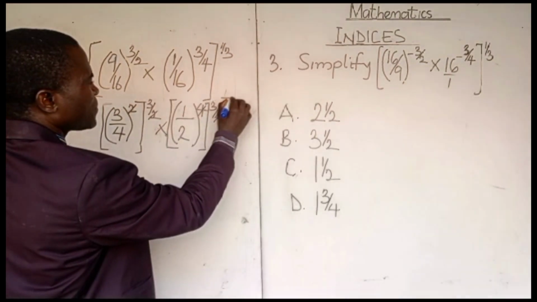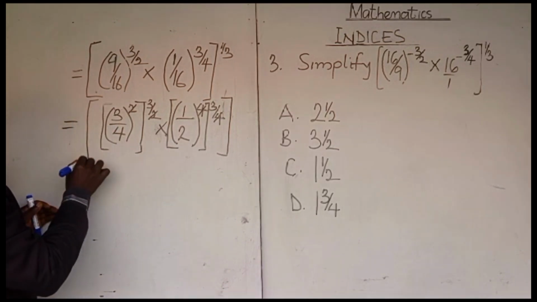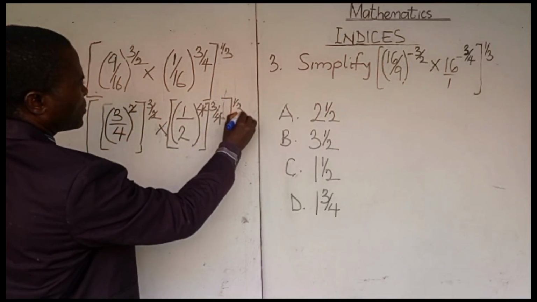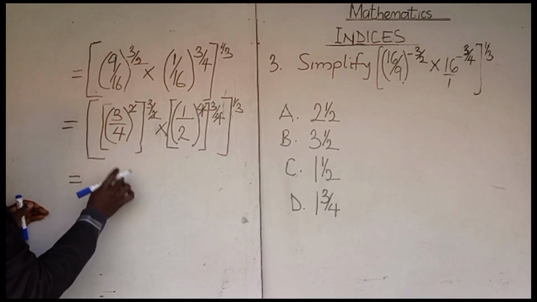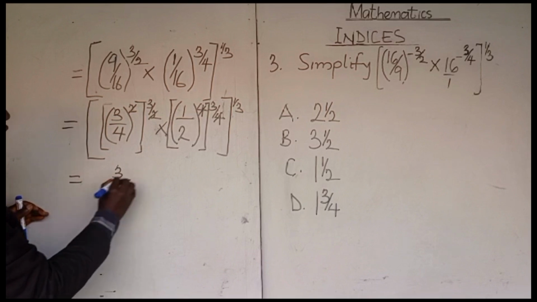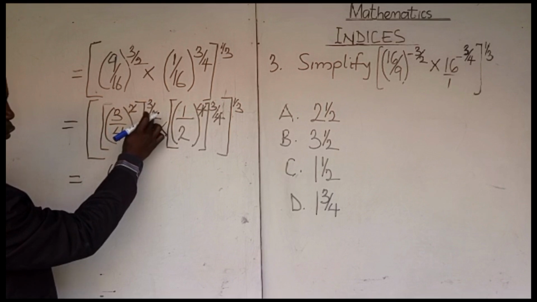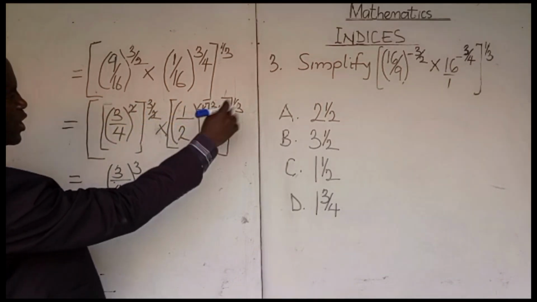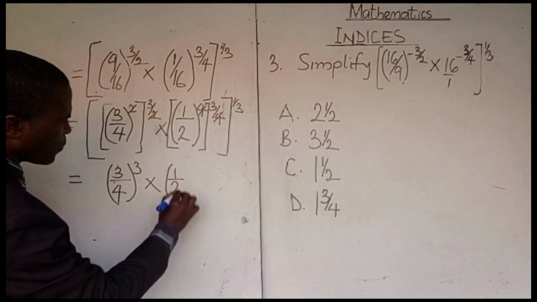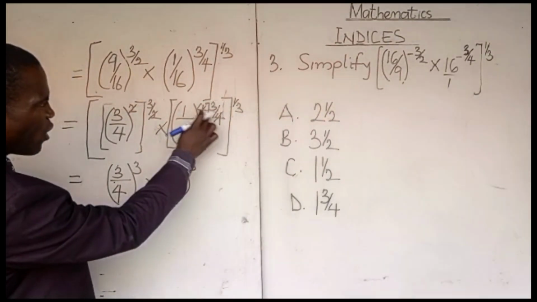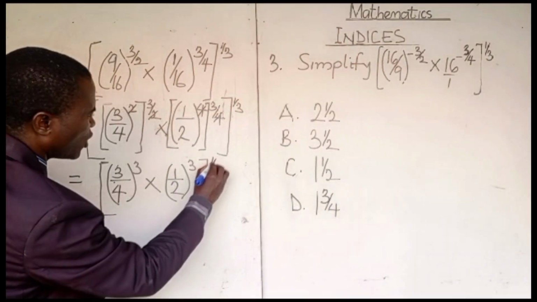We are now left with this 3 here and this 3 here. This is 1 all over 3. The final 1 over 3. So if we proceed from here to this point, we have 3 all over 4 raised to power of 3. 2 has been knocked out. 4 has been knocked out. Then we have 1 all over 2 raised to power of 3. 4 has been knocked out. So we have something like this, 1 all over 3.